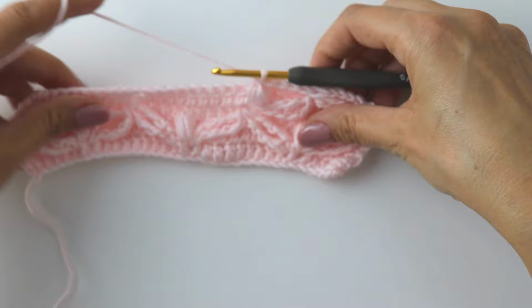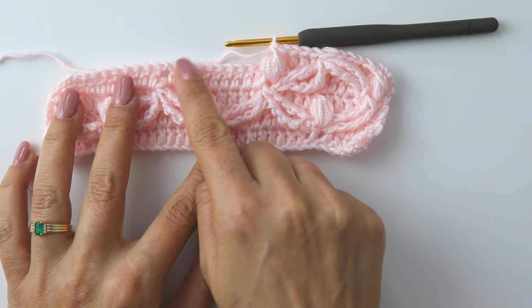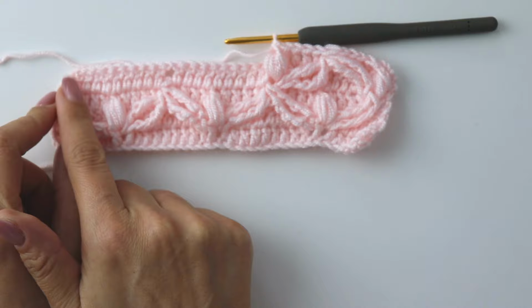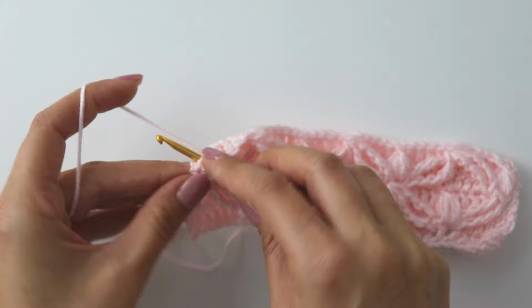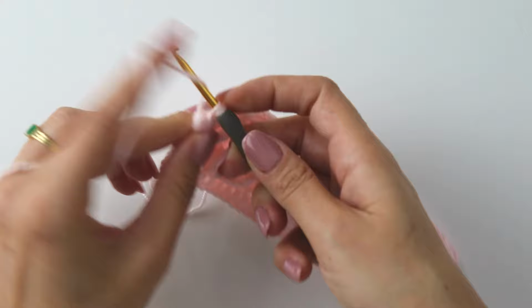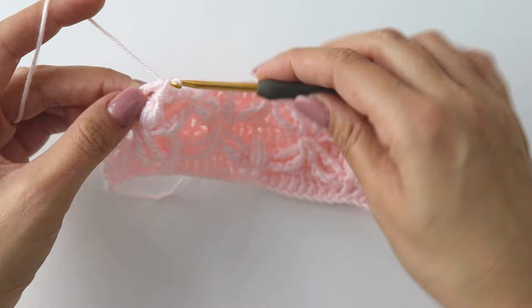Now you are gonna make four double crochets and a cluster. Skip this stitch, then make four more double crochet, a puff stitch. Four double crochets, a cluster, skip one stitch, four more double crochets, and I'll meet you there. I made four double crochets, then I'm gonna make a puff stitch here. Then I'm gonna put one last double crochet into this third chain. Chain three, turn.